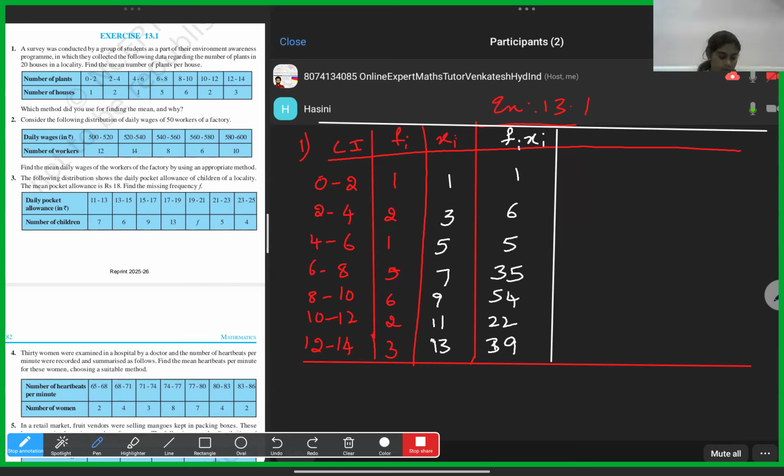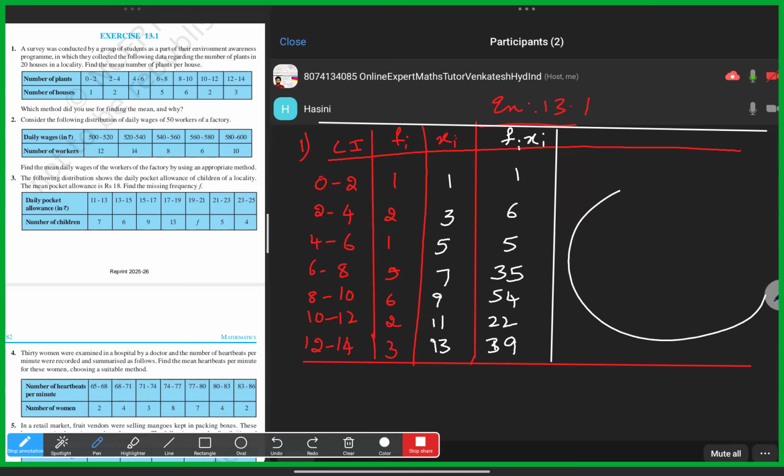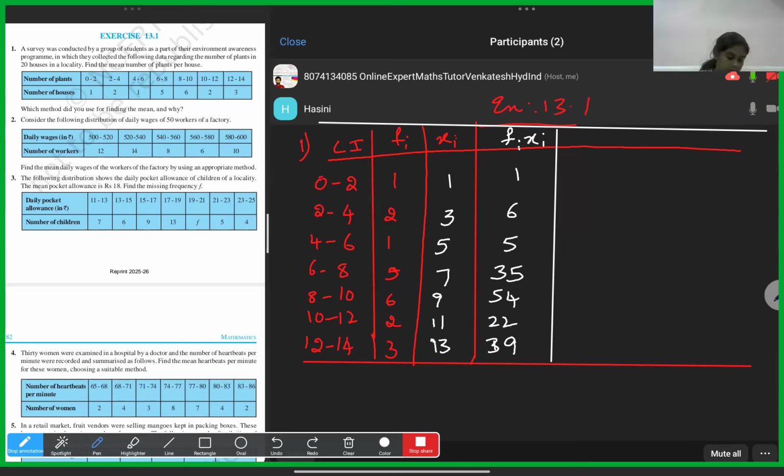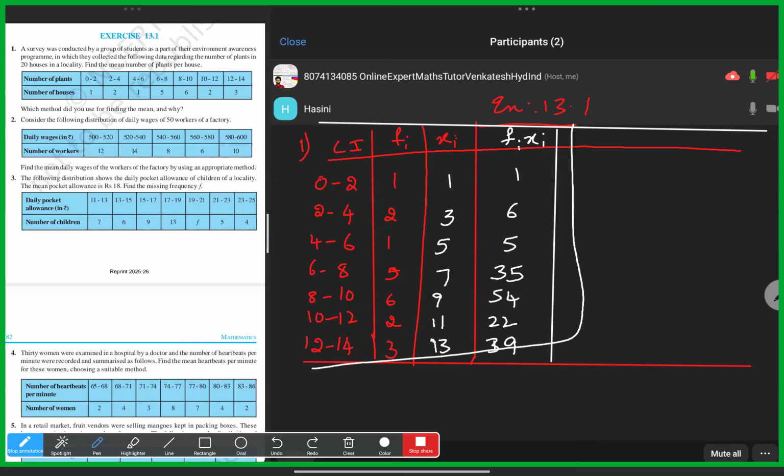39. Correct. Now, Hasni, actually I have to do the sum down only. Since here I have a place, I'll apply the formula here, because the columns which we need to do are finished. Okay, sir. Otherwise, generally we will draw only up to the number of columns which we require. Extra space is not required, but I have it.